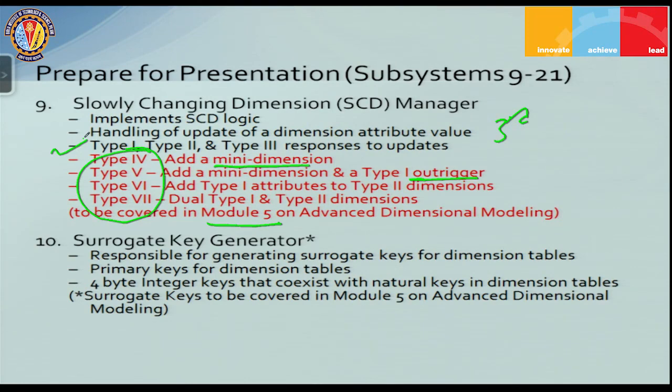Using 4 bytes for an integer, I can generate close to 4 billion distinct values, which is sufficient for most applications that we talk about. Okay, and so this particular subsystem is responsible for generating the surrogate keys for dimension tables.